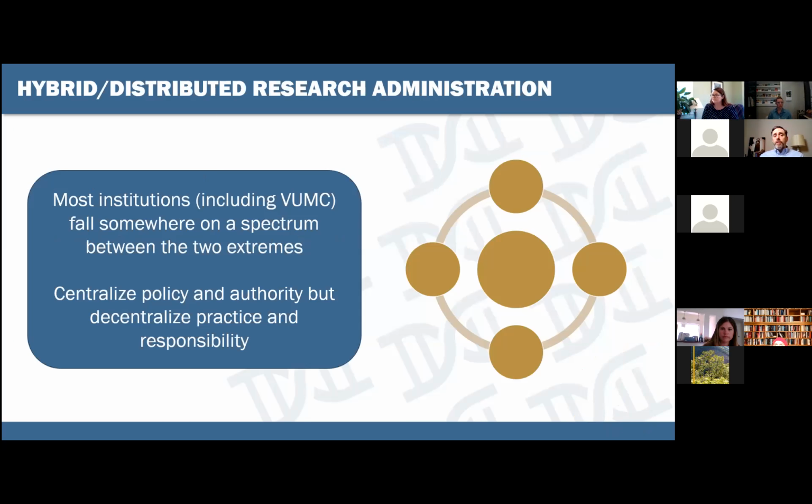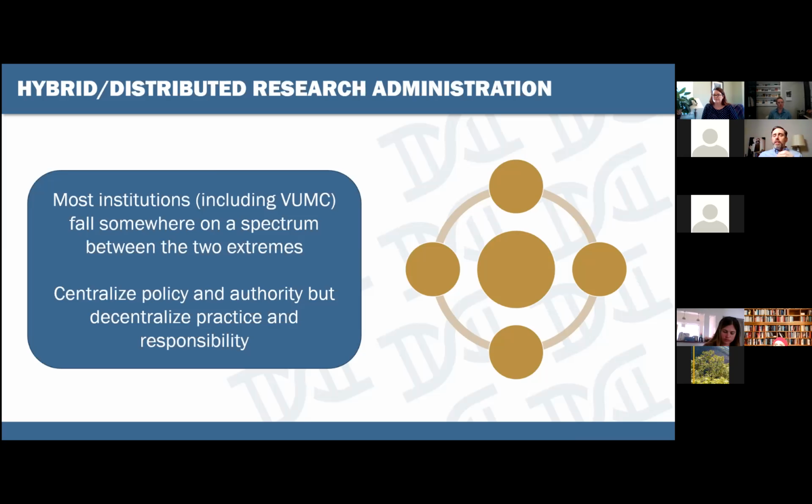So as we alluded to in the beginning, and as Holly has reiterated, most institutions fall somewhere on this spectrum. They might have elements of both of these models, right? In some parts, they have central support and management, and in other places, maybe more experienced research departments have some of their own administrators working with the faculty or with the investigators. So we recognize that every institution is different, and they probably don't fit into one of these categories neatly.